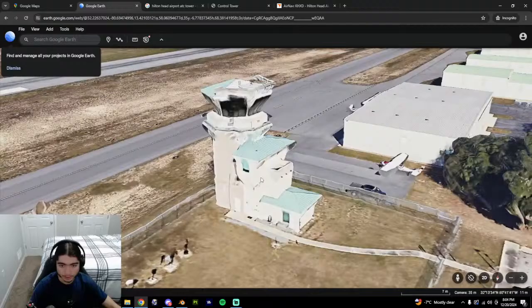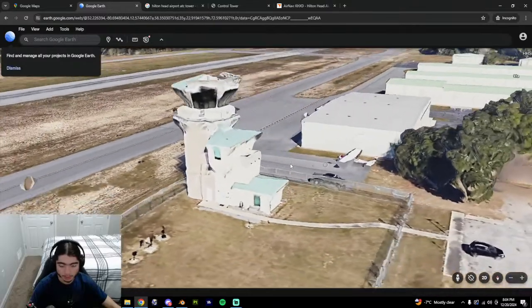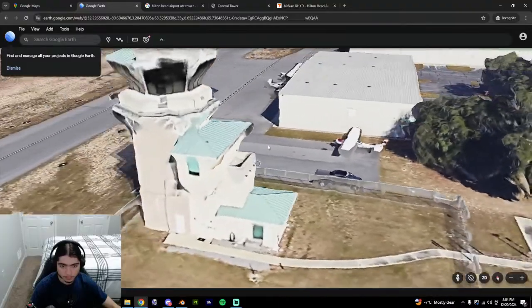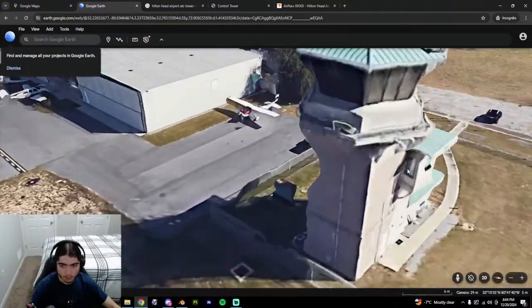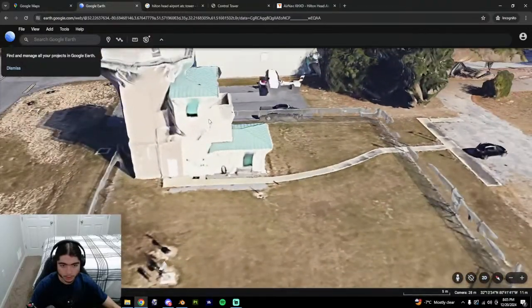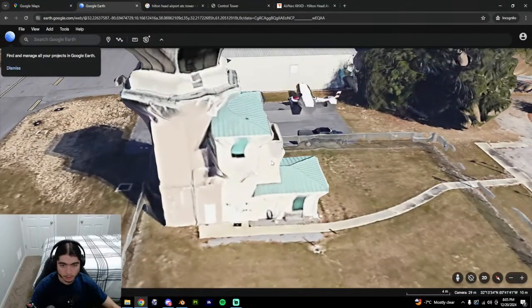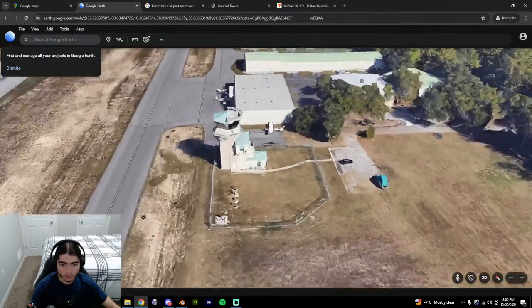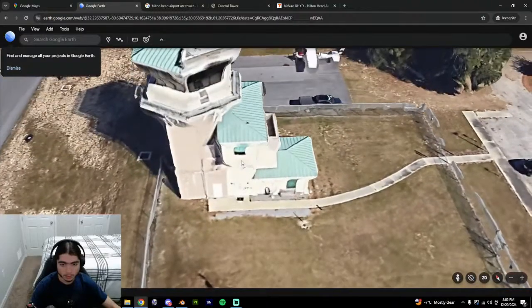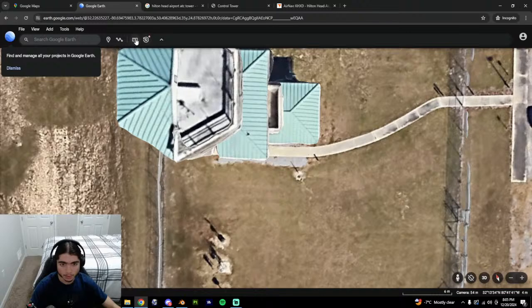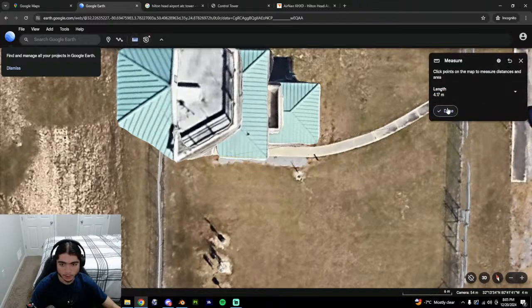So there's kind of like this tower part. Trying to think what we should do. So I feel like we should start with, let's start by measuring out this part. 4 meters.